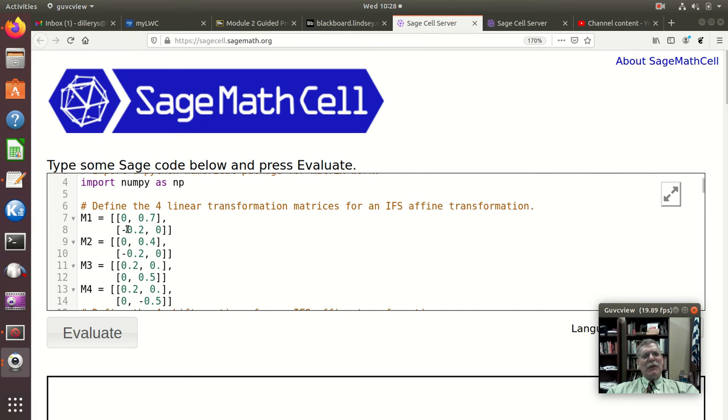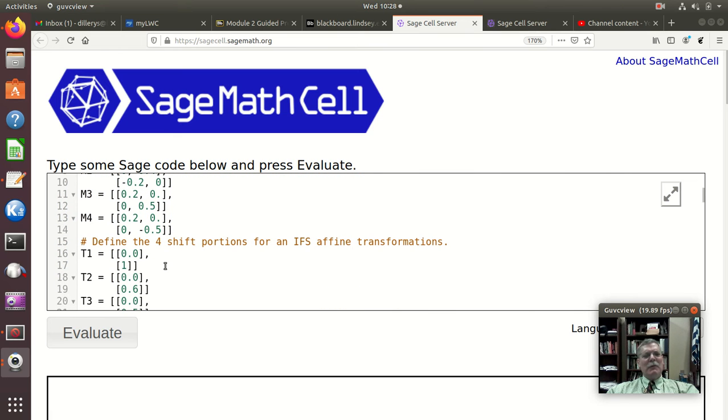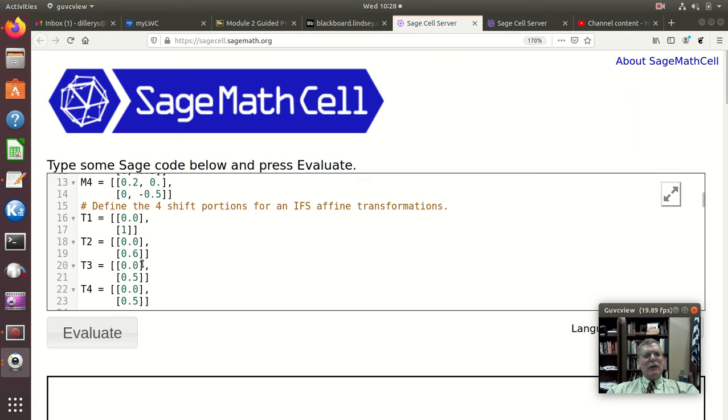And now notice I used a minus 0.2, so that actually made the height of this thing just 0.2, but I made it negative, and so in essence subtracted it from 1. So I started at 1 and went down to 0.8.